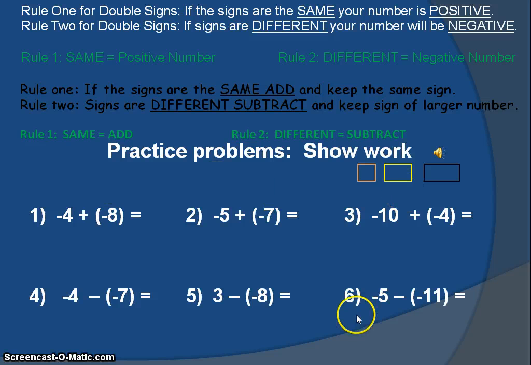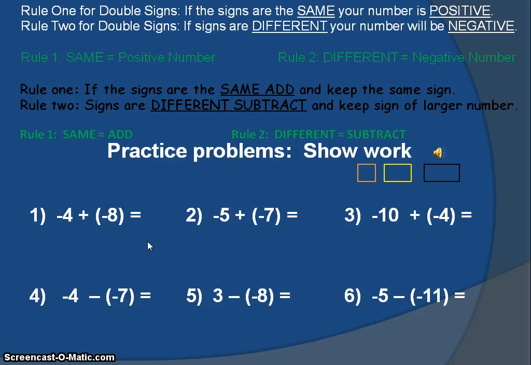Alright, I'm going to go ahead and give you a minute. Go ahead and box everything and replace your double sign number with your single sign. Just box. Don't worry about getting your answer. We'll go over that in a second.